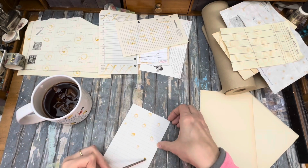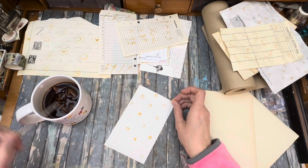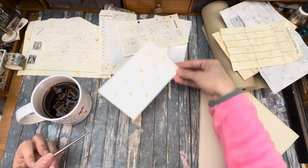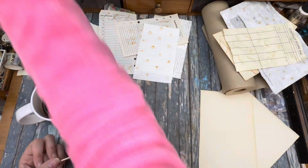This is cute. I could do this all day. Help me think of other designs. What would you do with this? I really like that. That's going to look good. Okay, I'm pulling out my little thing. Oh, here we go, I've got another idea.